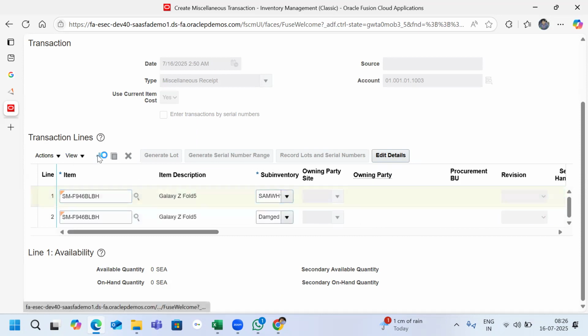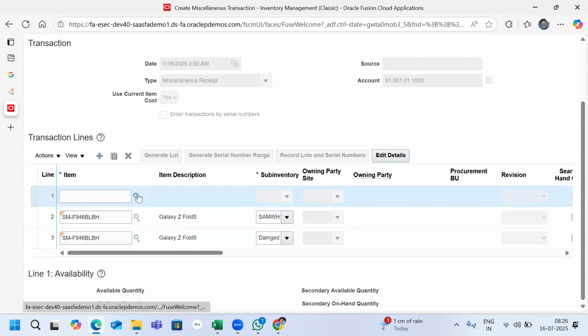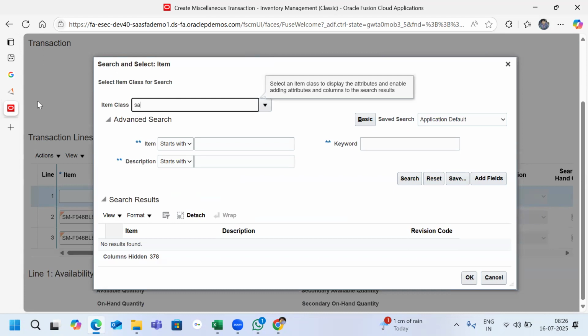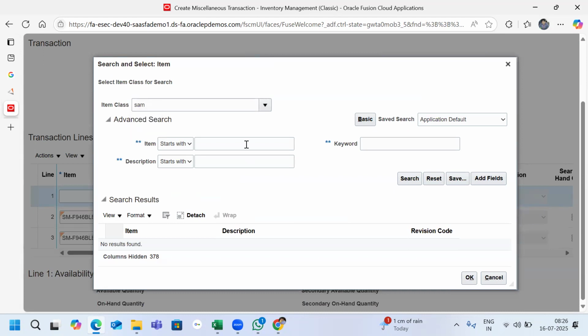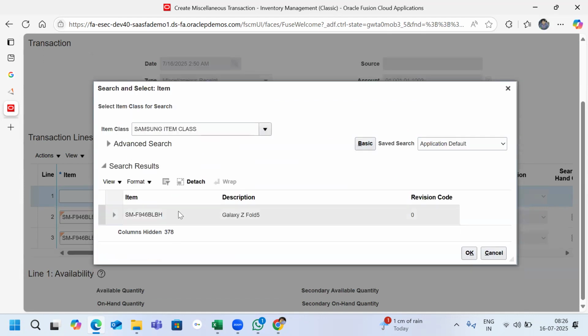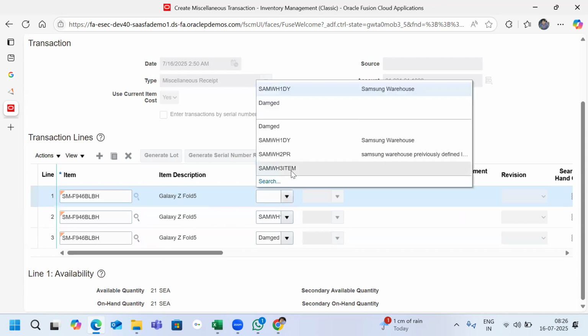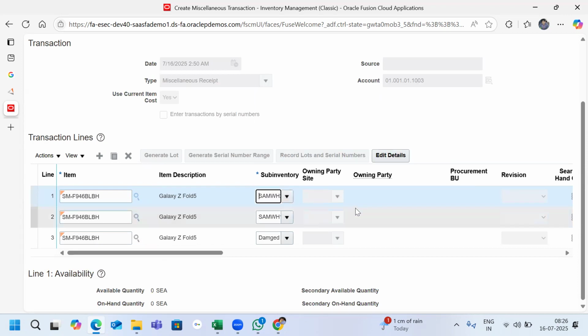Next, click on plus. Click on search. Select your Samsung class. Put your item code, search, select your item, and select your sub-inventory, which is previously defined.